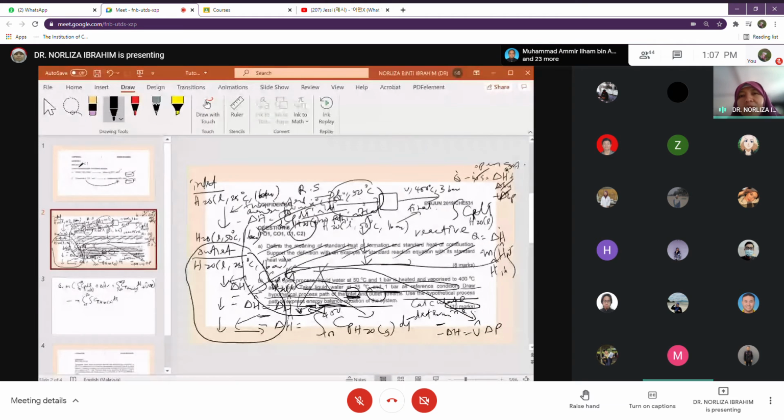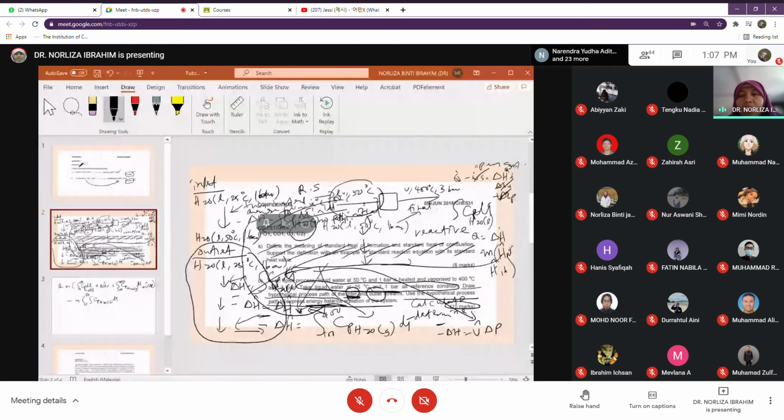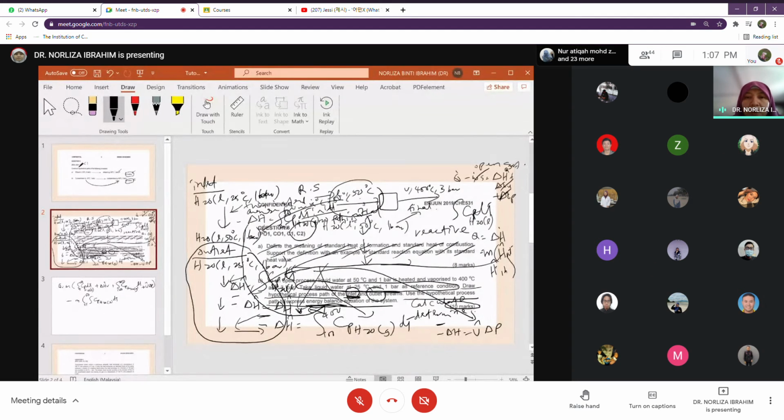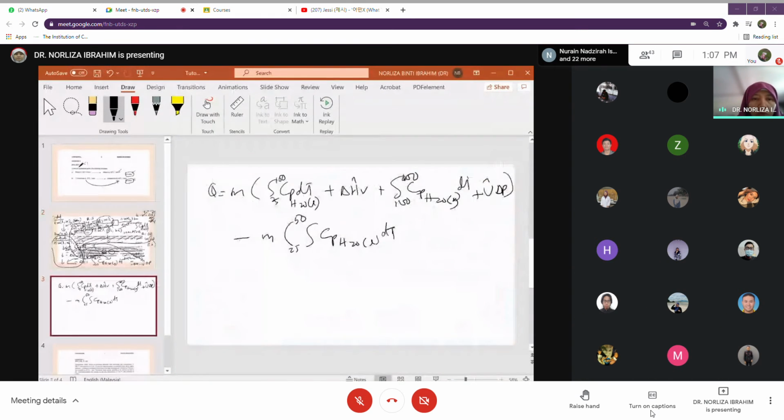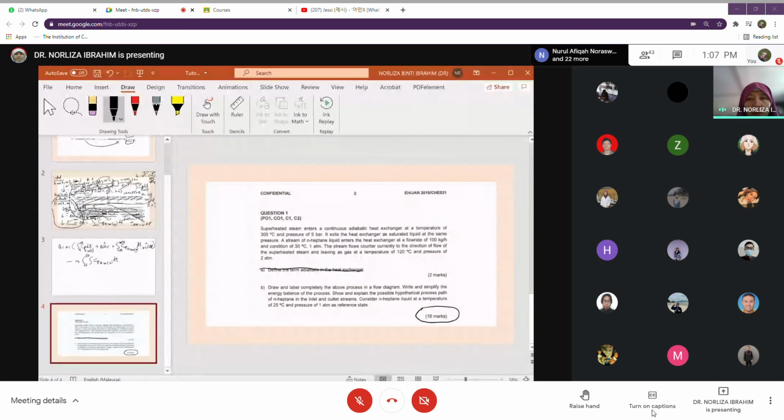Okay, doctor. All right, maybe. Any other questions? If let's say the reference state is not given, you can choose your inlet as your reference state, or you can also choose your outlet as your reference state. Okay, it's just that when you choose your outlet, if you are about to calculate, then it will be a negative value lah, because you are reducing from vapor to liquid kan. So you are releasing the Q. Okay. So if no question, then we proceed to this one.